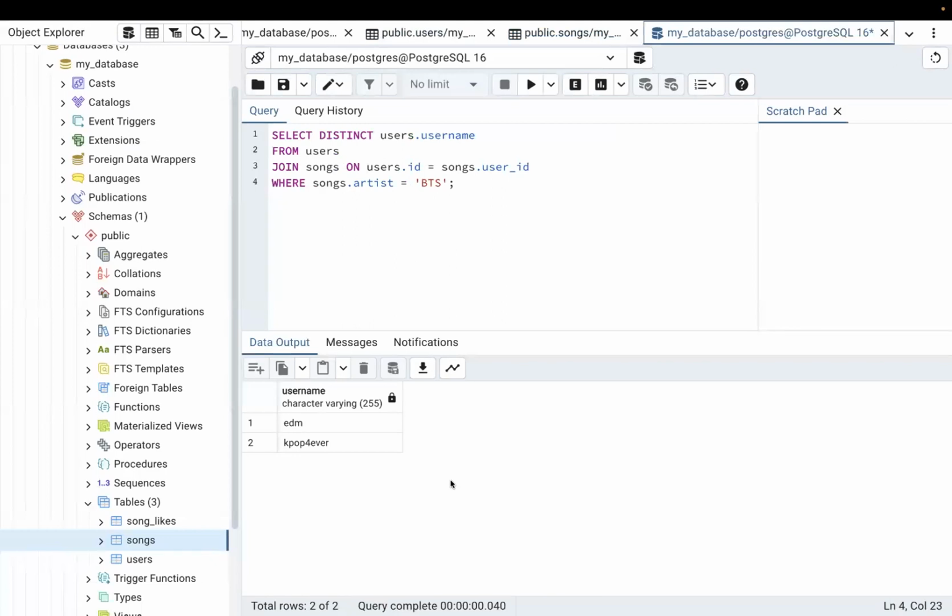All right, so you can see how we can build queries that are super powerful. We can have two separate tables that maybe don't relate to each other, but we can add a foreign key, and then we're able to create really powerful queries that give us cross-table querying power. And this relates to our actual app, because someone is going to like a post, someone's going to create a song. Can you think of any other ways where we need to query data from our database to get the full functionality of our app?